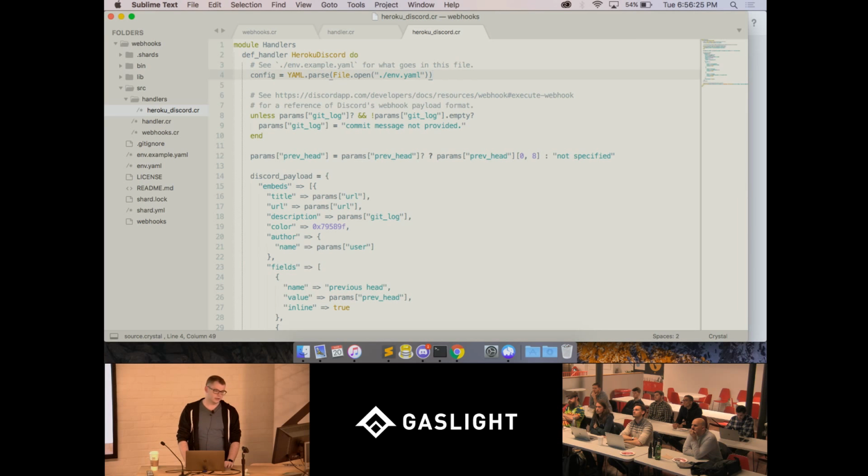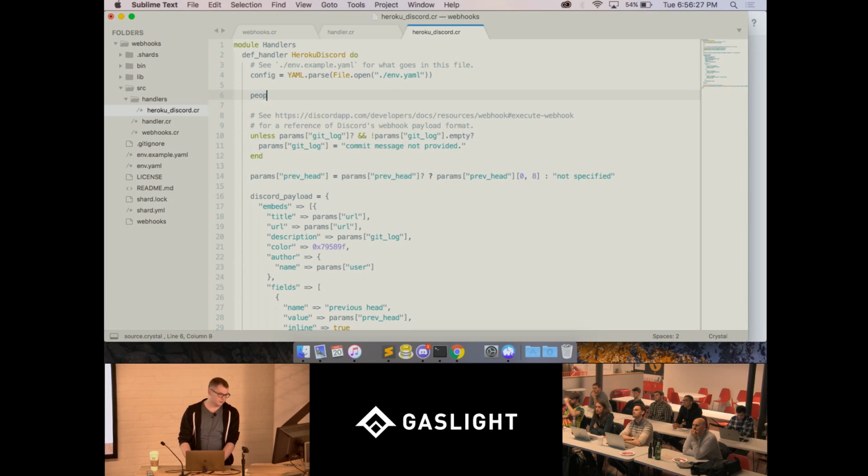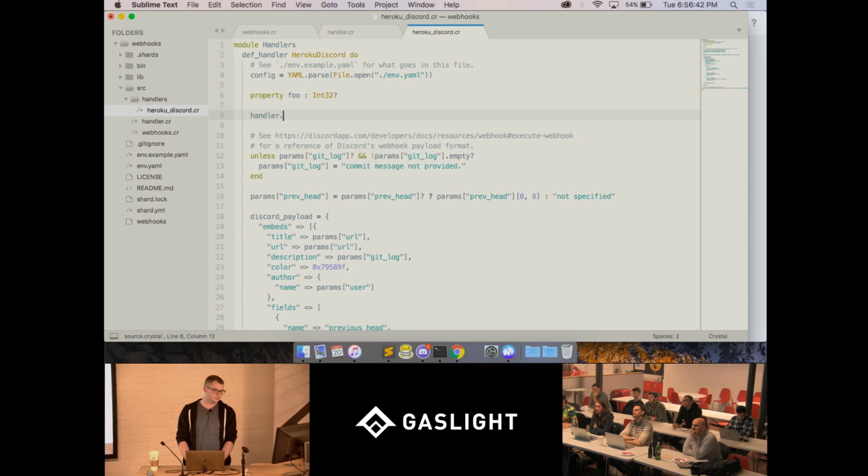and it'll strip it. I showed property before in the slides. So if I have a property foo that's an int32, and I say that it's a property with an optional, like it could be nil, then whenever I do handler.foo, this is going to give me an int32 that could be nil. If I want to make that nicer for my users, there's also property question. The property, first of all, is like attr_accessor. It defines a getter and a setter. If I do property question mark, that means it's a query method.